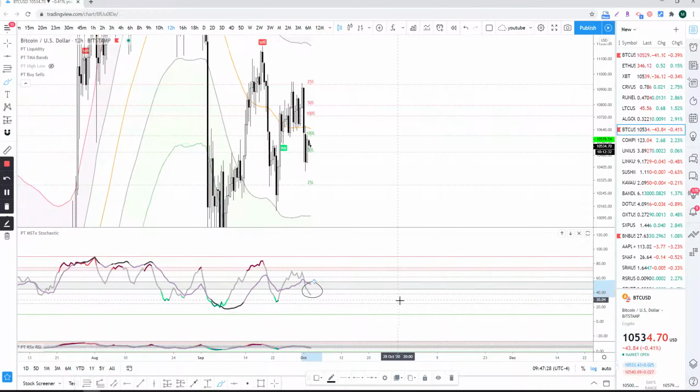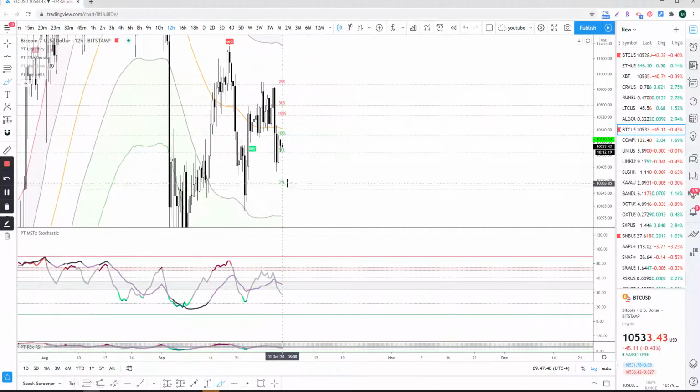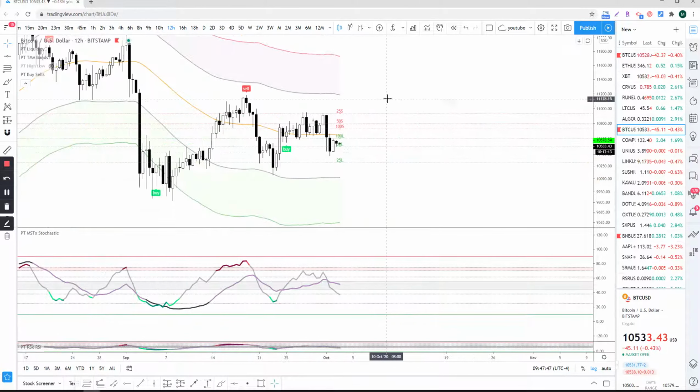So I do anticipate that this is going to either go to 11,000s. We have not tapped the 12-hour yet. We need to, man. I'm being honest. We need to tap this 12-hour. We have to. And we haven't touched... Oh, we did actually. I take that back. We tapped it over here. So more likely up than down, man, based on behavior over the TMA.